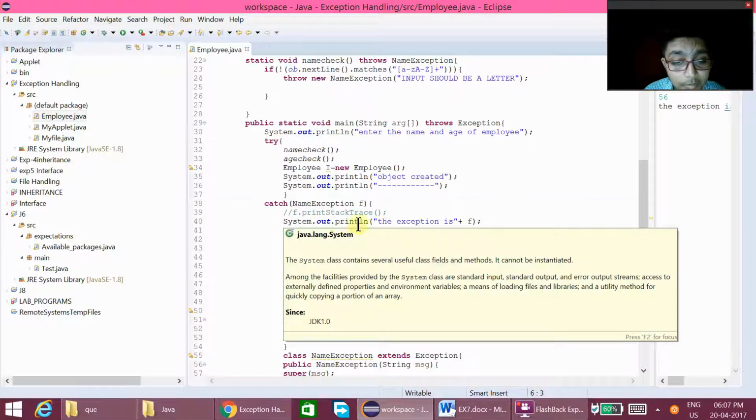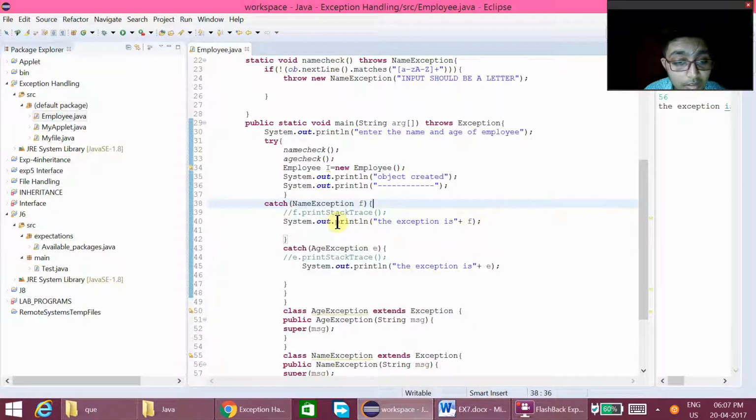Catch prints the exception, that is if a name exception is there, it will print that the exception is name exception, and if an age exception is there, it prints the exception is age exception. If none of the exceptions is there, then an object is created, that is employee e1 equal to new employee, and here we have printed that the object is created.